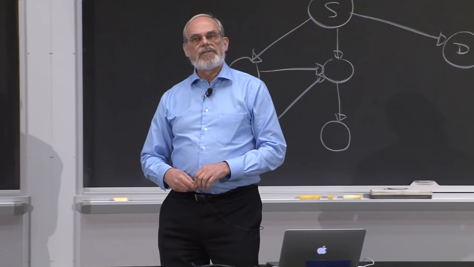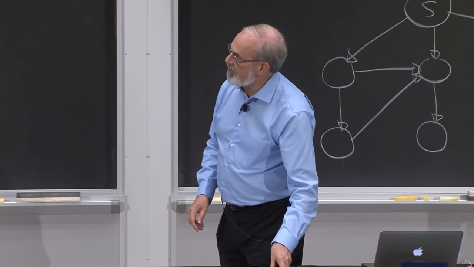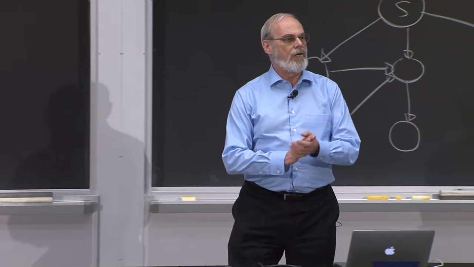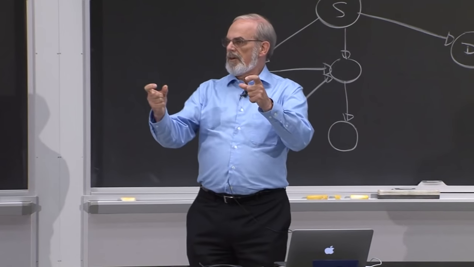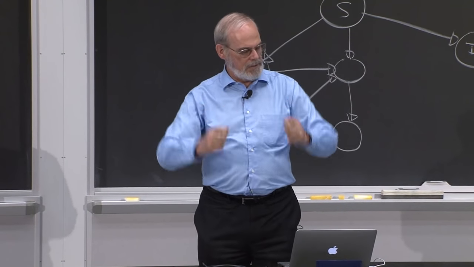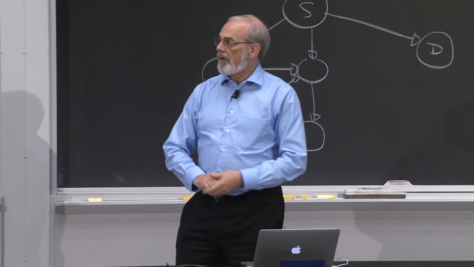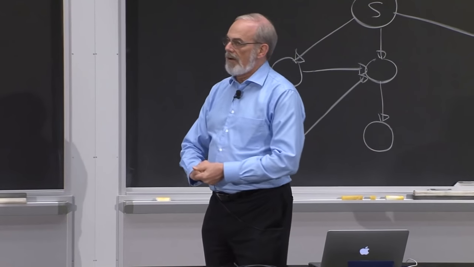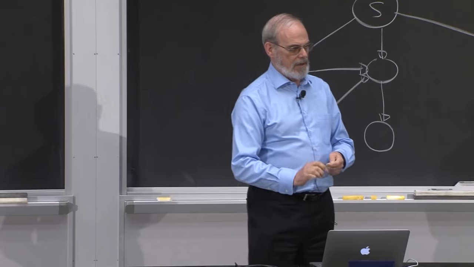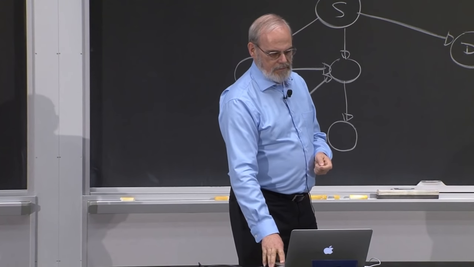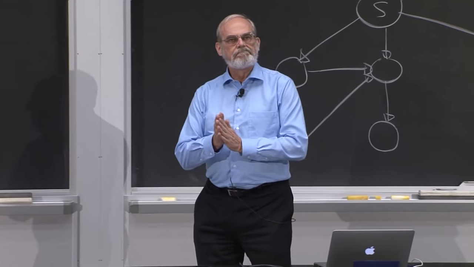Okay, now I have to make a decision about the graph. I'm going to start with digraphs, directed graphs, and I need to think about how I might represent the graph. I can create nodes, I create edges, but I've got to bring them all together. So I'll remind you, a digraph is a directed graph. The edges pass in only one direction. And here's one way I could do it.